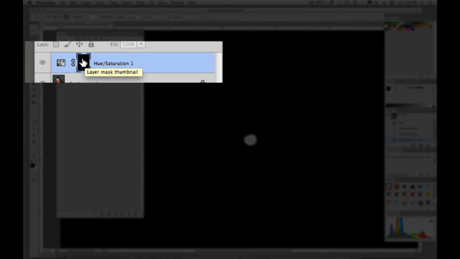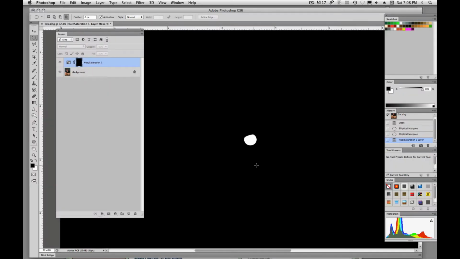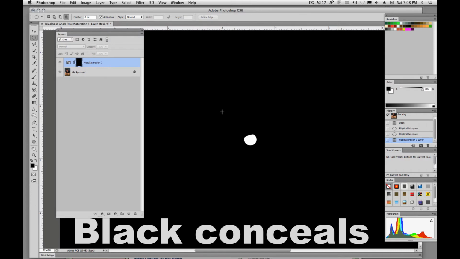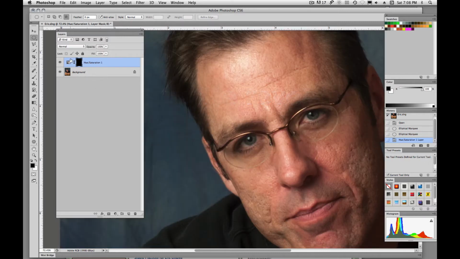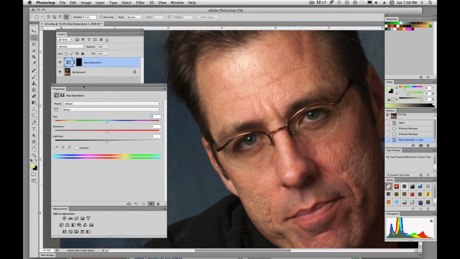And I think we've talked about layer masks before. And if I option click on that actual layer mask, I can see what happened. So Photoshop took everything except for my selection and painted it black. So we're hiding that. And everything inside the selection is white. So now if I come over here and I click on this adjustment layer, hue and saturation, I can make changes to that, and when I do, you'll see the changes being made right over here in Photoshop.